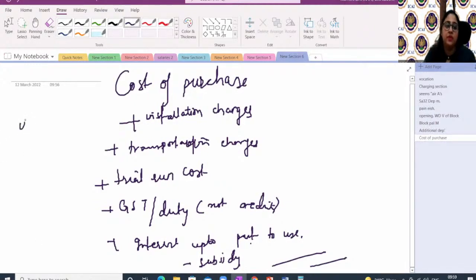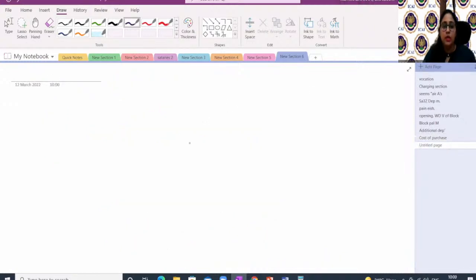Ma'am, where is this given? This is given under section 43, subsection 1. And the explanation. Uske saath explanations given hai. All of this is given there. Clear? The cost of purchase, installation, trial run cost, GST, वगैरह. There are explanations to it also. Various scenarios are covered, which is not important at your level. I'll not unnecessarily push in your mind to disturb you. First, you have to get to the hold of calculating the depreciation, calculating the additional depreciation, and basic cost.